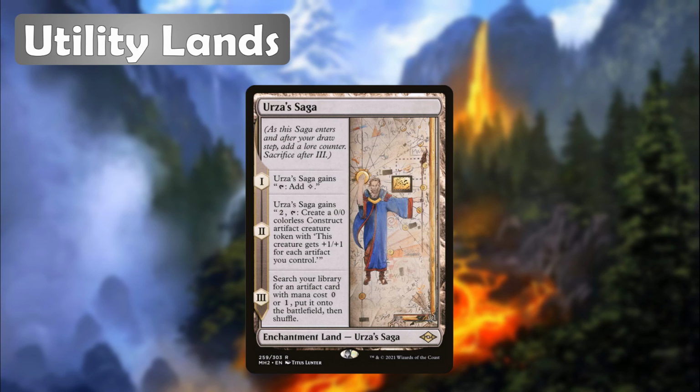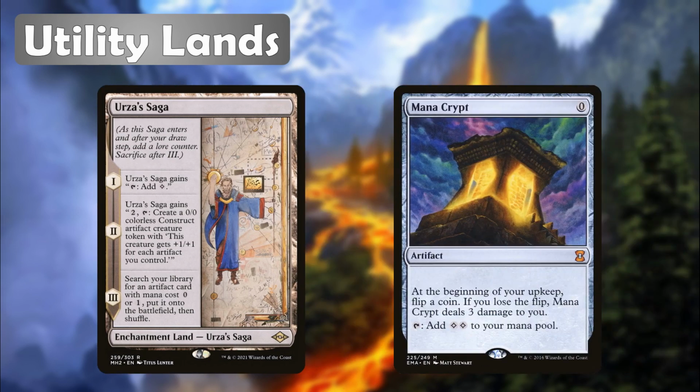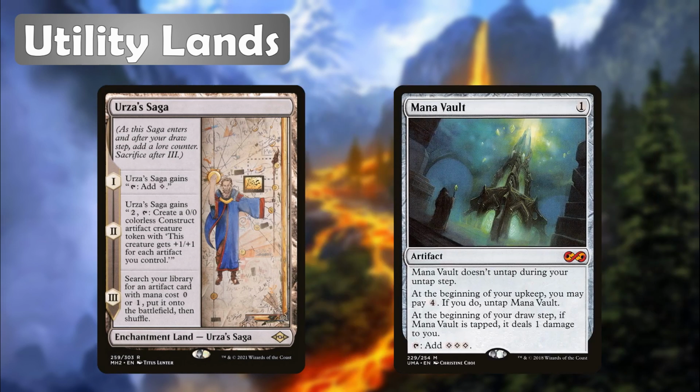At the upkeep after that is when it helps out the most. At this point, Urza's Saga gets its third verse counter and must be sacrificed. However, when it gets that third verse counter, we search our library for an artifact with 0 or 1 CMC and put it onto the battlefield. So this is basically going to turn our colorless land into a Soul Ring, Mana Crypt, or Mana Vault, depending on the situation. This is easily the best land in the deck.